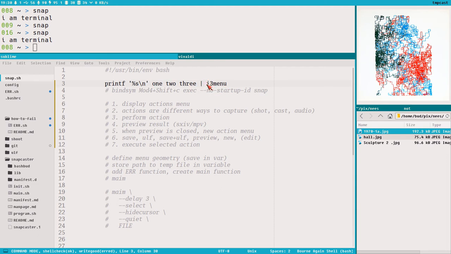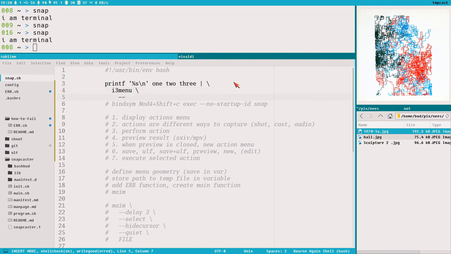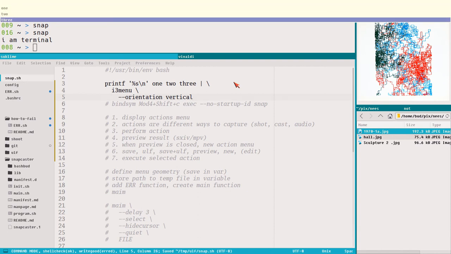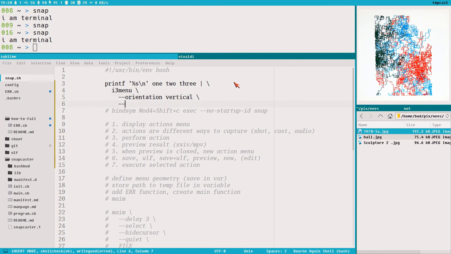And let's start by configuring our i3menu the way we want it to be. I would like a vertical menu to start with. So save there, Super+Shift+C. Now we get a vertical layout instead. That's great, but it's a bit wide, right? You can set the width to 100%... 333 is good. Super+Shift+C.